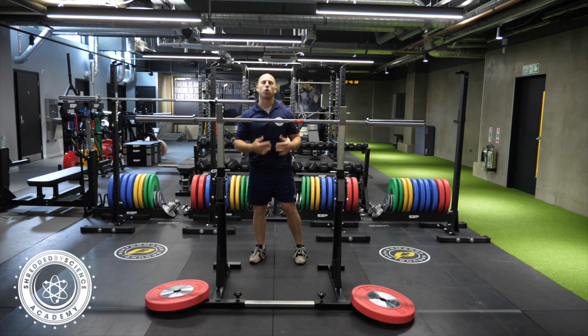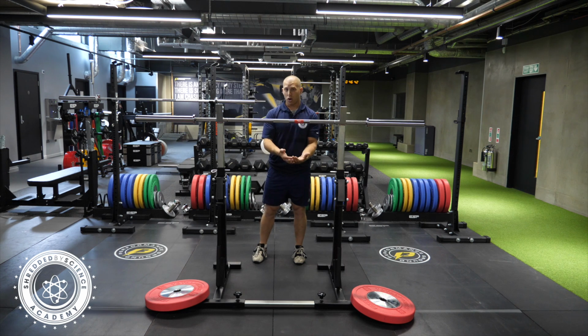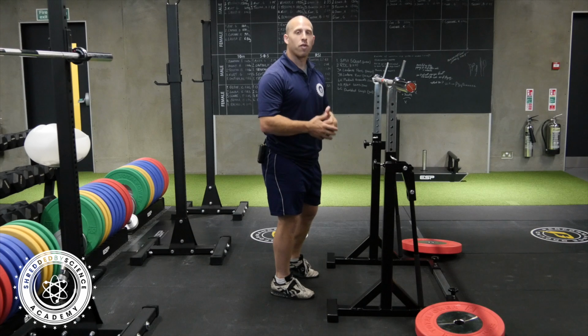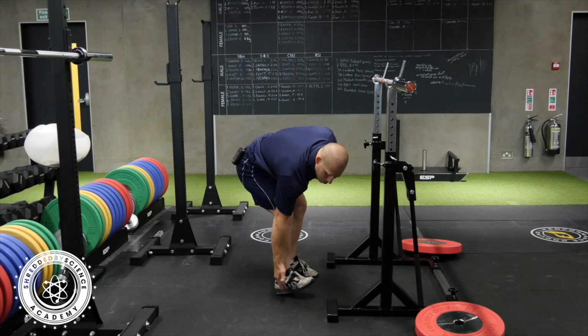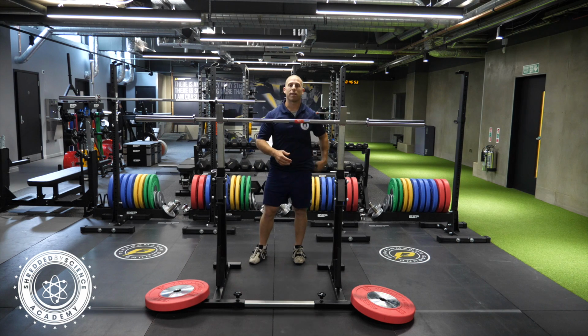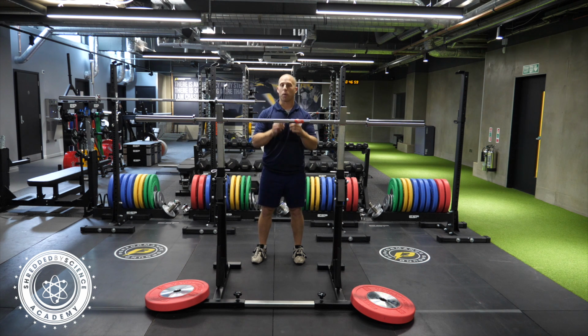So when you break at the knees, what happens? Well, you're going to come forward a little bit. Also, your foot or your heel is going to come off the ground, meaning you're going to lose a lot of the power that you derive from having your foot flat and having really back here where you're generating the power in the squat. Now, what happens when you break at the hips? A lot of people will understand what happens when they break at the knees, so they'll say, sit back as far as you can. Let's do that now, but let's also accentuate what goes wrong.